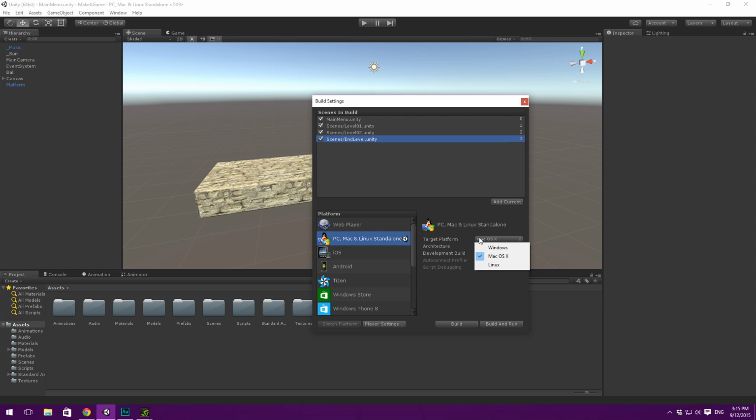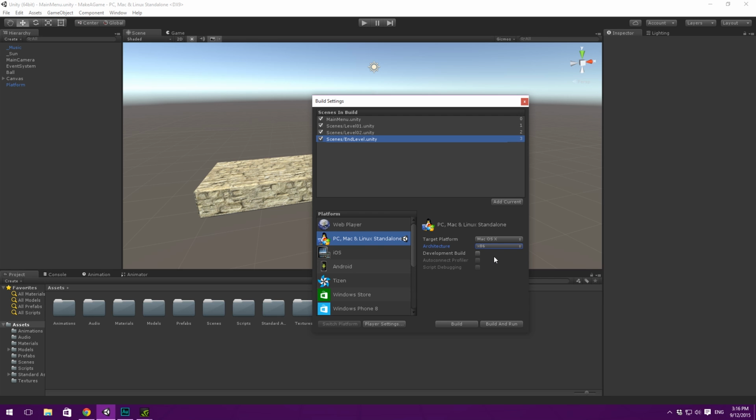Then also you can see the target platform here. We have 3 choices. Today we're going to be ignoring Linux. And I'm sorry, Linux users. I like Linux too, but not today. And let's start out by exporting for the Mac here. So simply select the Mac OS X. Under the architecture, you can select the 32-bit, which is x86, or you can choose 64-bit, which is this one, or the universal one. Most of the time, you are going to be just fine using the 32-bit version.